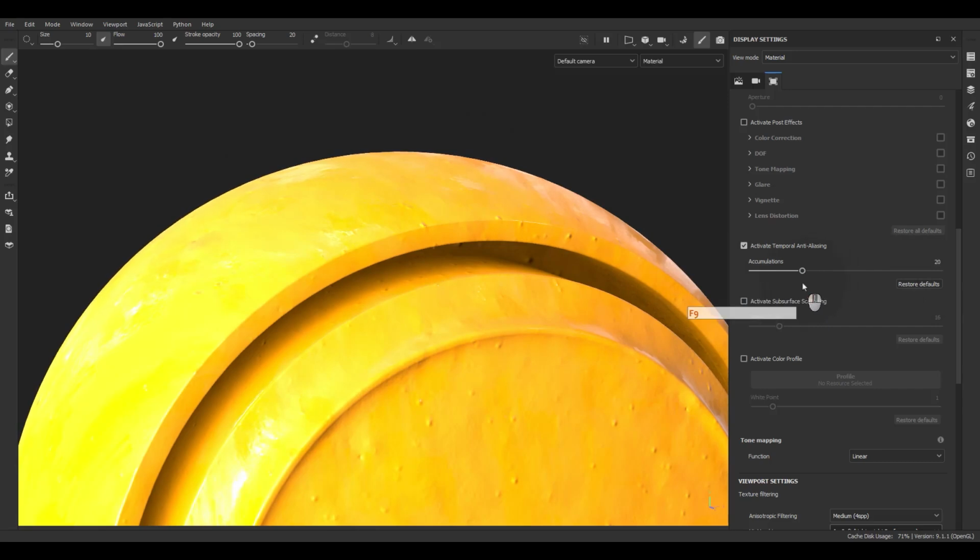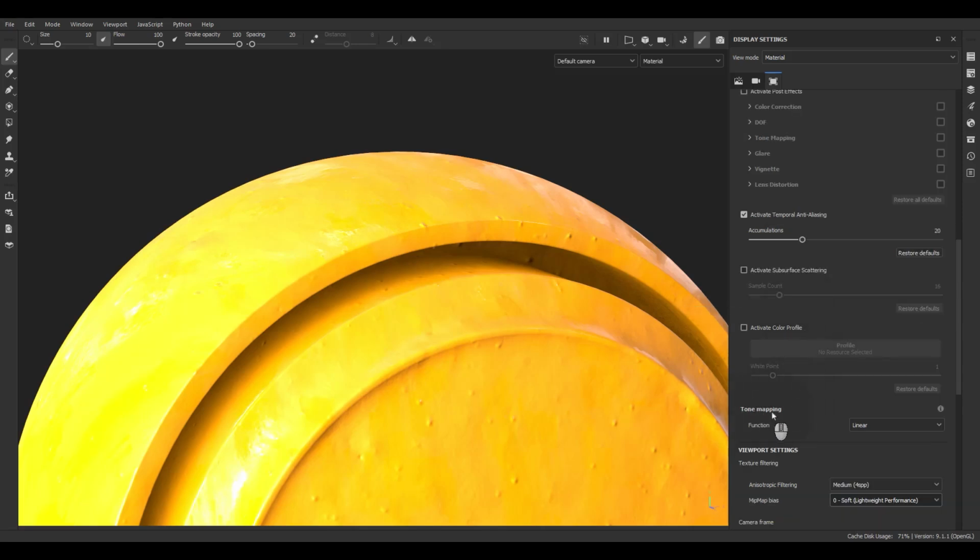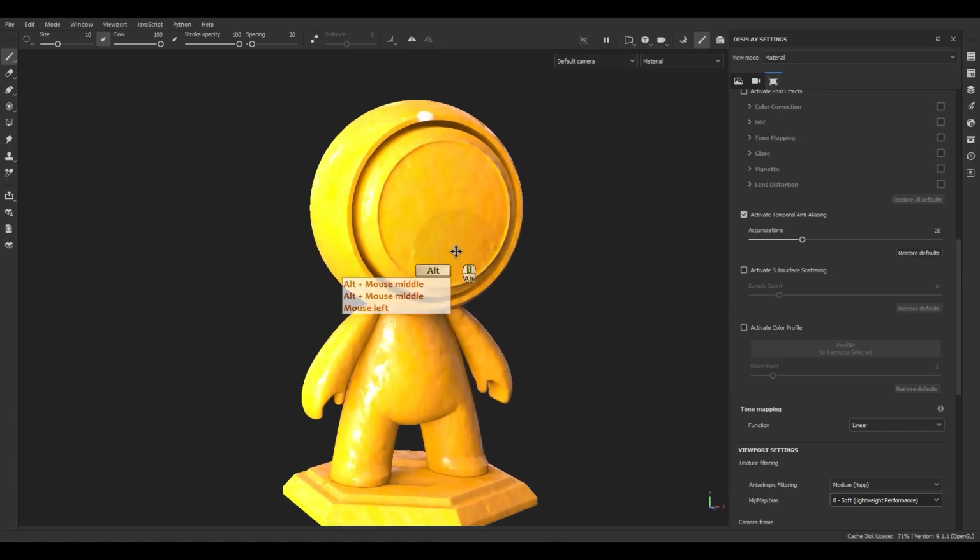Okay. And there is another option that we are going to use a lot inside Substance Painter, which is the tone mapping function. Tone mapping is related to the color space in the viewport. We have two different color spaces as a default in Substance Painter, one of them is linear. This is the linear color space.